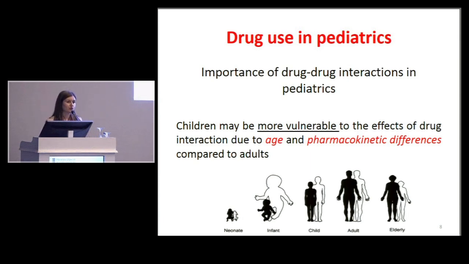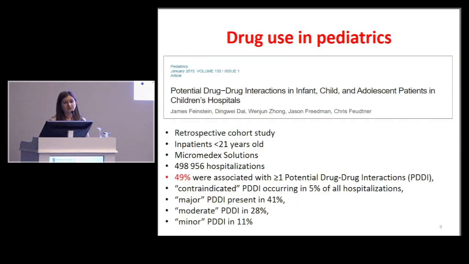And children may be more vulnerable to the effects of drug interaction due to age and pharmacokinetic differences compared to adults. But it has not been studied well in that regard, and the results become more sensitive. And there are a couple of studies that I want to share with you.